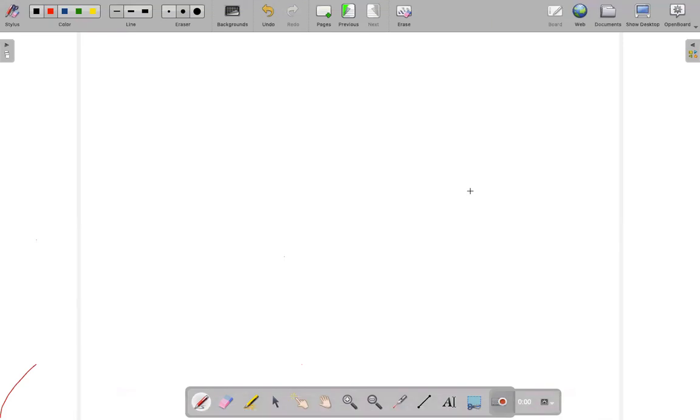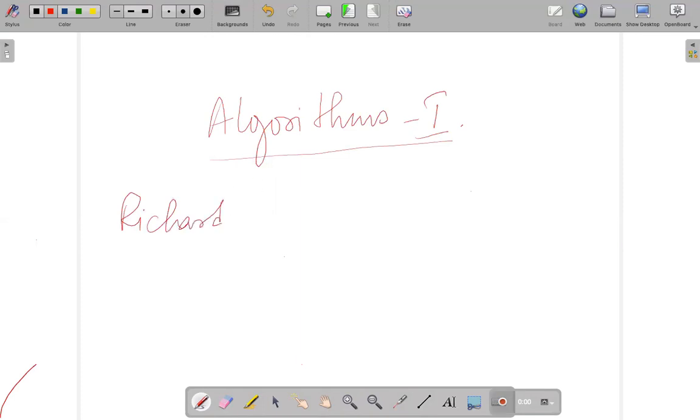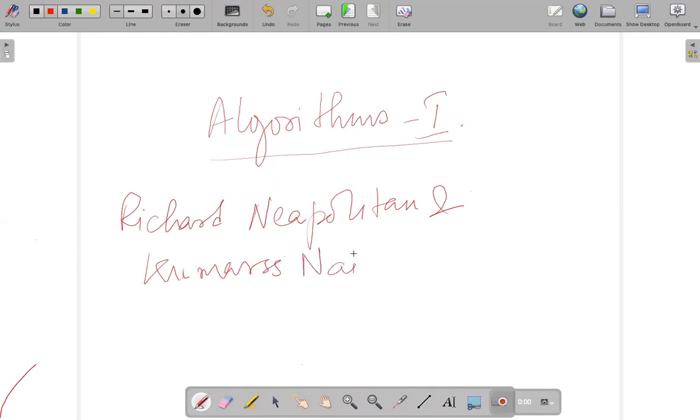So this course, as you will see in the curriculum, is named Algorithms 1, and primarily I will be following the textbook written by Richard Neapolitan and Kumarss Naimipur.